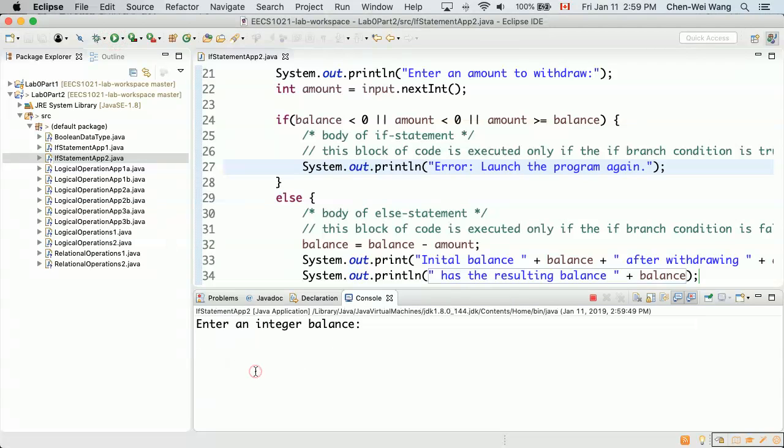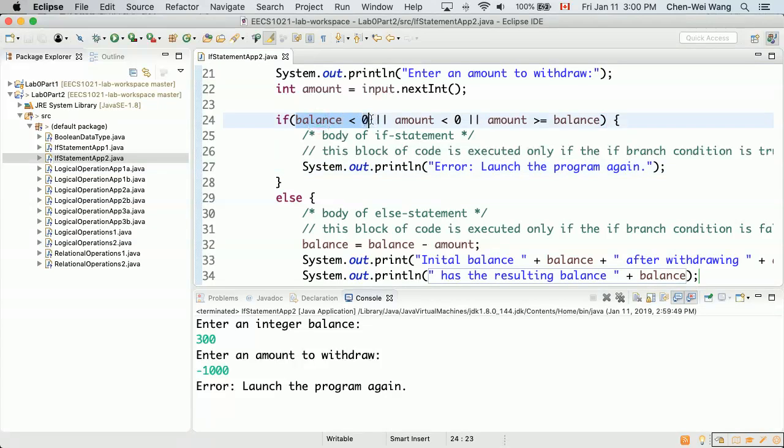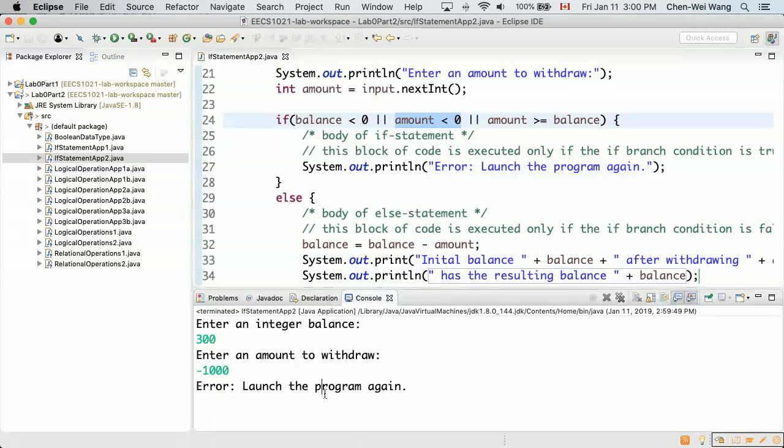Okay, let's launch it again. So let's say initial balance is actually 300, which is valid, but we're gonna withdraw, let's say -1000. It's also going to say error because even though 300 less than 0 is actually false, -1000 over here less than 0 will give you true. So that means the disjunction will still be true. Okay, we're gonna do that together.